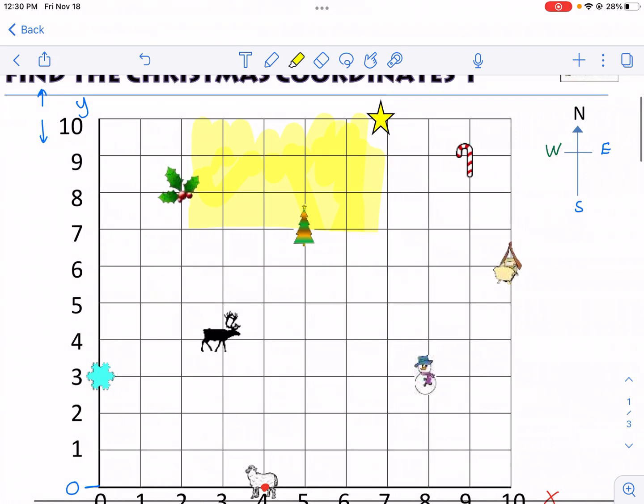So we need to find the snowman, and it's a direct line northwest. So here's north, here's west. Northwest would be in that direction. So let me go ahead and connect it. So it's in this direction. It is a direct line of that. So it's got to be north of that Christmas tree. So I'm guessing that I have to put even the top of it. Let me narrow it down even more.